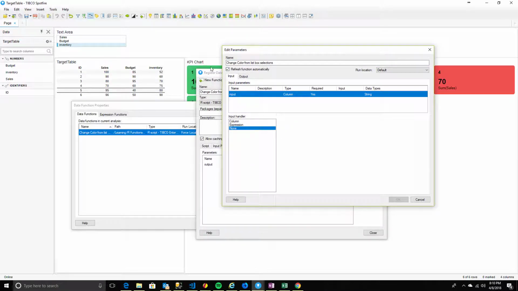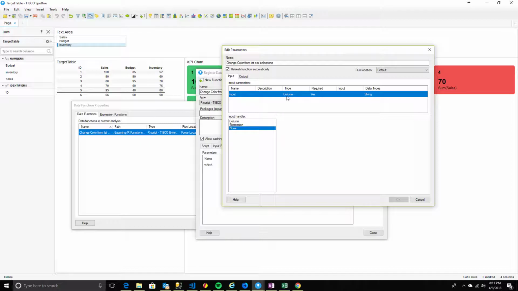Okay, so based on the selection, this function will execute every time. So let's see how it will apply. Now you see there is an input type. By default, whatever data type you chose, it is showing up here, right? It's a string you chose.